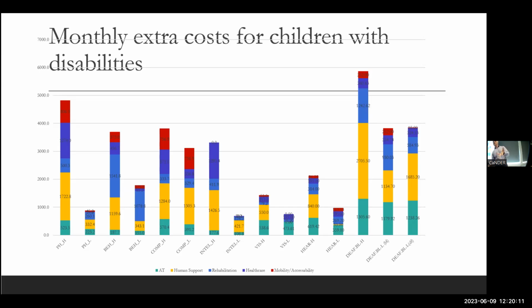They did this study in Indonesia, and they came up with, oh, here are the three or four really costly areas. And so now, based on that study, they've actually decided to go ahead and pilot concession programs for the high cost items that they discovered in the research. So it's really exciting that they actually did research and found that this is where the big cost drivers are. So let's address those cost drivers directly. Okay, so instead of saying, oh, we're going to give you $1,000, we're going to say, oh, assistive technology is expensive. If you need assistive technology, we're going to cover that better than we did before.